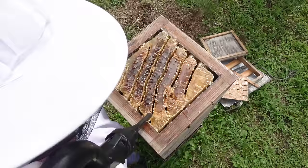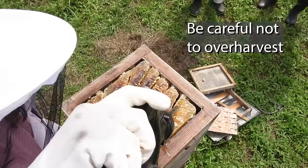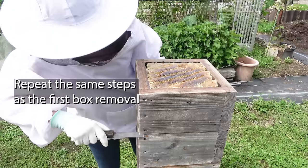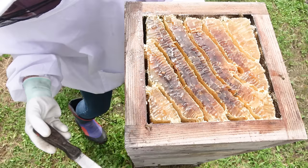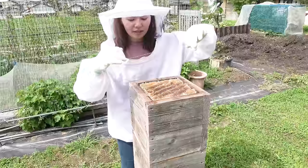First, she gets started by removing the bees using the blower. Remember that before deciding to extract an additional box, it's important to leave enough honey for the bees to avoid over-harvesting. She's once again using the scraper to cut the sides of the comb all around the perimeter of the box. She can now insert the wire to cut the rest of the comb.